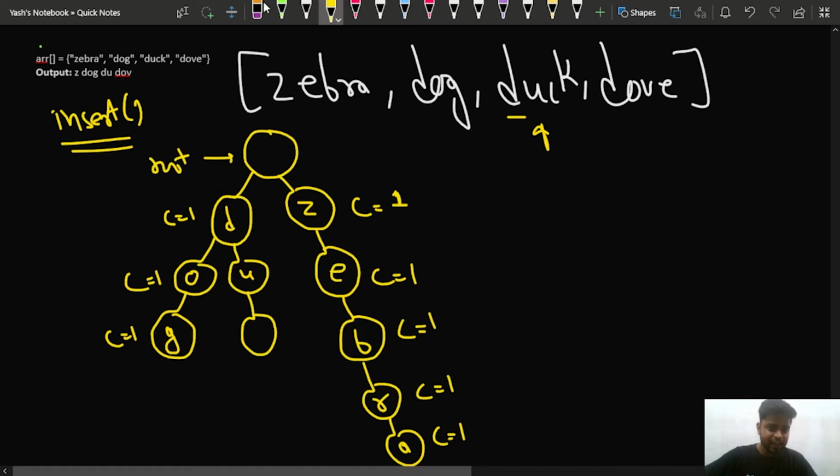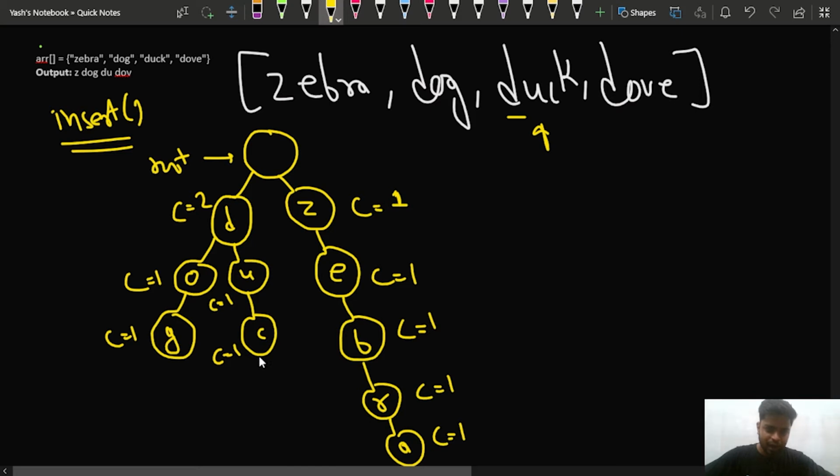But before that, if we have moved to d again, that's why its frequency will increase. And now the frequency of d would increase to 2, because we have moved to it 2 times. Then the counter for u is 1, and for c the counter is 1 as well. Okay. Then I'll write it somewhere here. Like the counter is 1 here for u, and for c also the counter is 1.